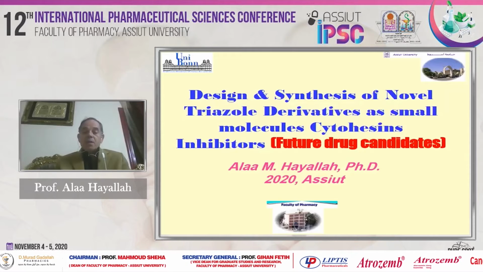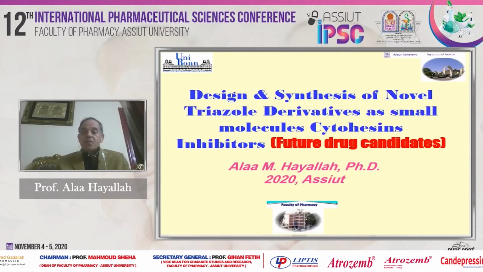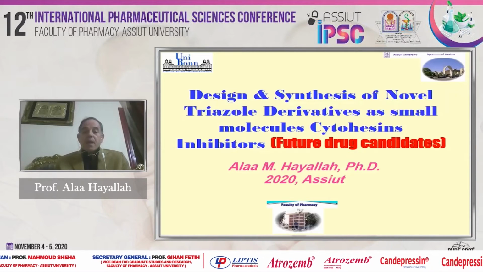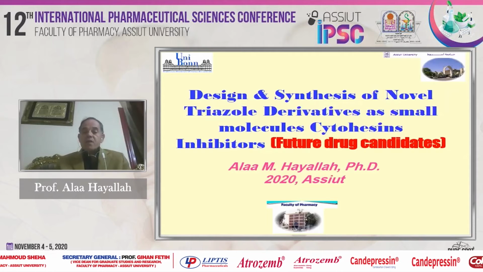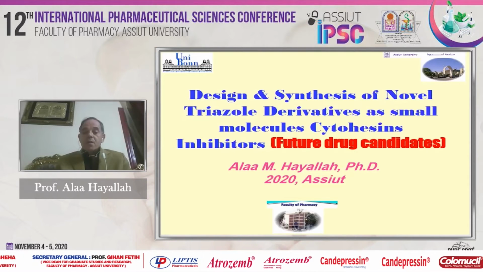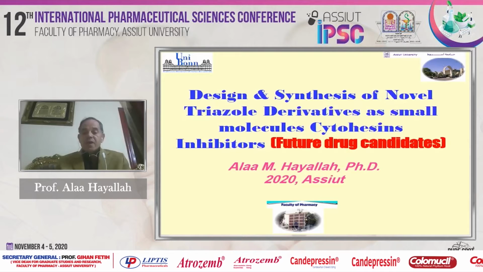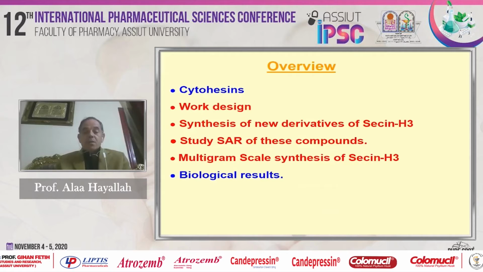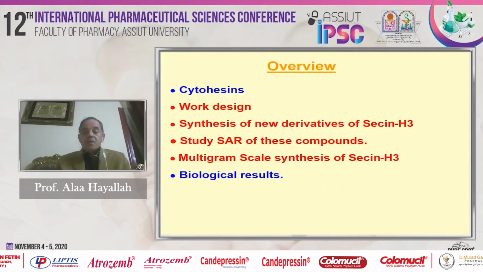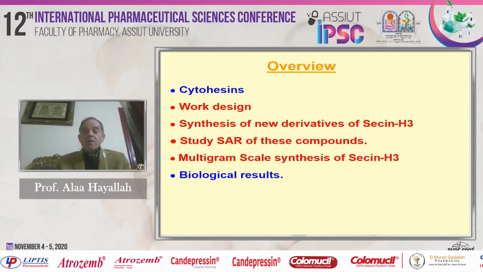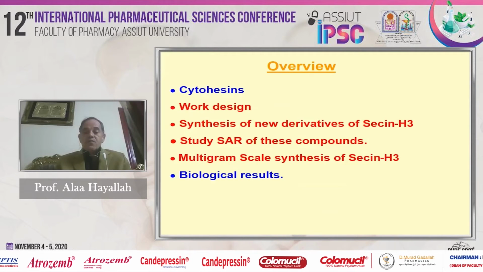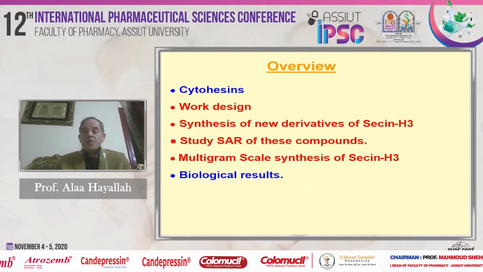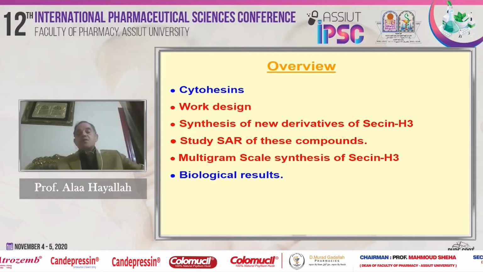But to understand the journey of this research or the history of this, we will talk about design and synthesis of novel triazole derivatives as small molecules cytohistine inhibitor culture drug candidates. Overview of the presentation includes cytohistine work design, synthesis of new derivatives of cysteine H3, study of SAR of these compounds, multigram scaling of cysteine H3, and biological results and applications of this project.